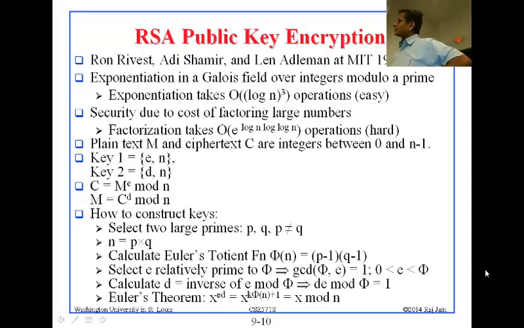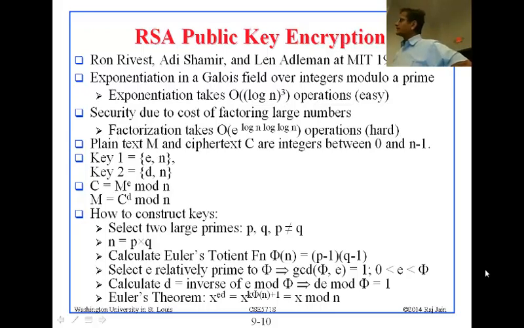Anyway, so select E relatively prime to phi. You get this number and then choose a number which is relatively prime to phi, and that is your E, and select the inverse of E mod phi, and that is your D. So D times E mod phi is 1. When these conditions are satisfied, then x raised to ED, E is your one key and D is your other half of the key. Okay? N is part of the key, by the way.